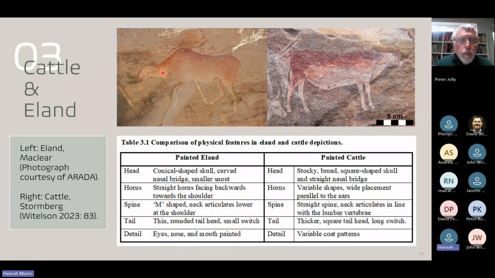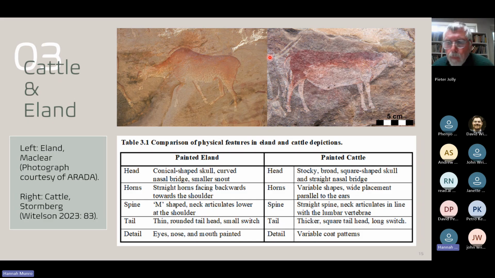With the eland on the left, we can see that the spine has a sort of M shape, which has really lovely curves and articulates lower down at the shoulder, whereas the cattle on the right has a very straight spine. That's not to say that there isn't a shoulder hump, because that is often the case with bulls. They have a slightly more pronounced shoulder hump, but they tend to have a hump and then a straight spine. So if you combine all of those features together, we have a really good idea of what we're expecting to see when cattle are being represented in the rock art.